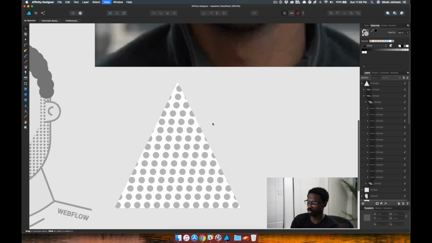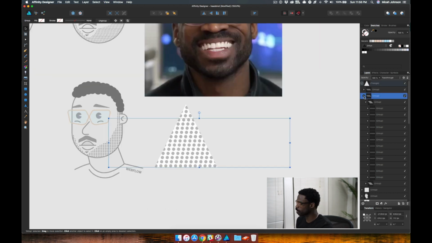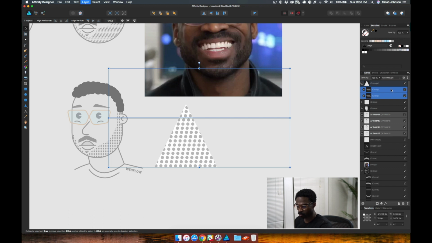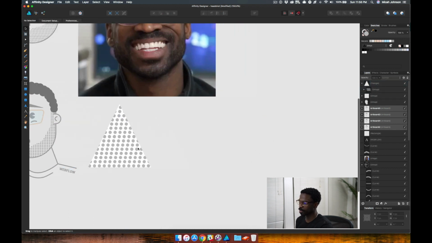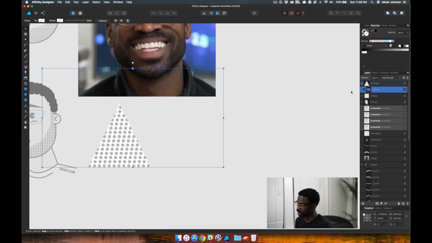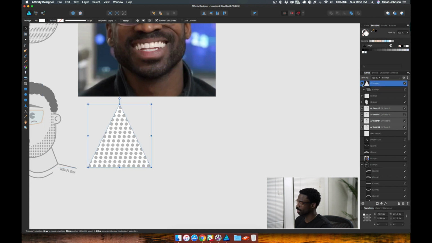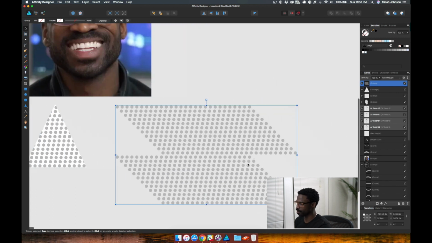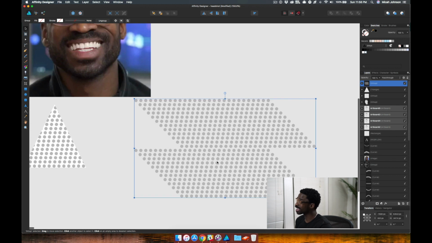And now I have a pattern, and I can group this pattern all together into one group, and there it is. Now I have a pattern within the shape. I can even take this group outside of this shape and reuse it wherever I like. So this is that pattern inside that triangle shape. I can even make this into a symbol. And what's really cool about symbols is this is how people create these very, very detailed patterns, they put them into a symbol. And I'll save that for another video.